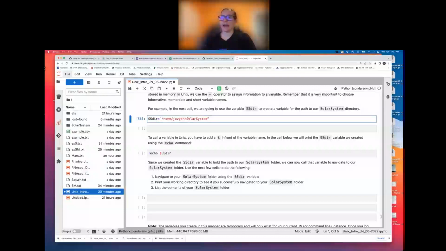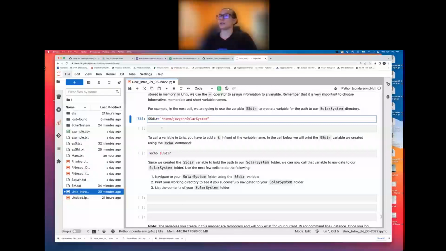I guess before I go any further, I should double check. Is there anyone not seeing in the bottom left corner? See how it says Python, Conda environment, GL4U, idle? Is there anyone that's not seeing that? I don't mean that your kernel's down. Okay, good. So hopefully this open on demand option is allowing all of us to maintain our instances. That's great.